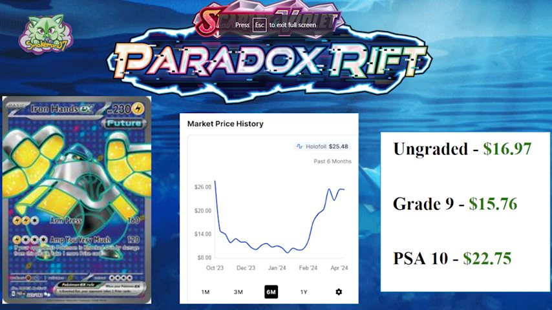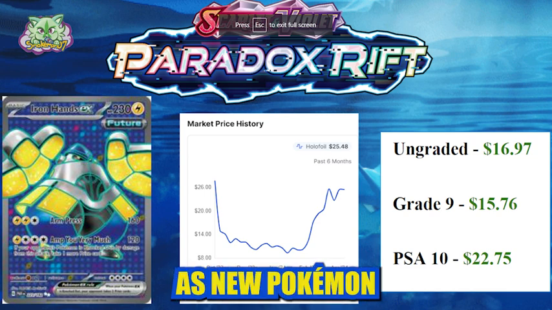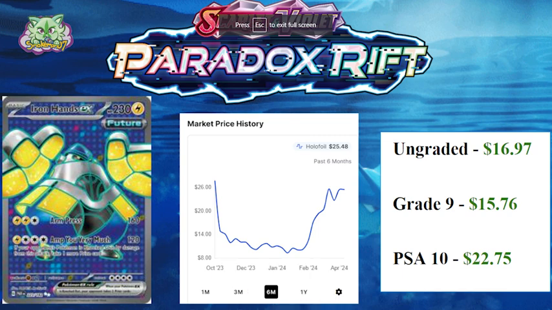And we see, obviously, the drop and then the meta rotation and the massive spike increase in this Iron Hands. Now, I'm not a big TCG player, so I don't know how dominant this card can be. But as Scarlet and Violet continues to release sets, I think there's a fear that Iron Hands could obviously become inferior as new Pokemon come out. So I think now is the time to sell this card. It's at an all-time high. There's only so many Scarlet and Violet sets in the current meta. I think we got to take advantage and we get rid of our Iron Hands right now.